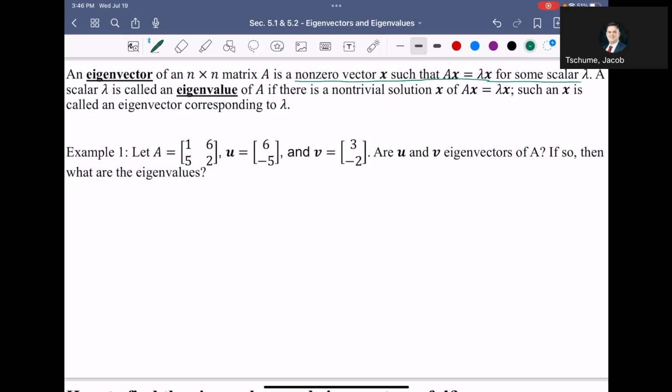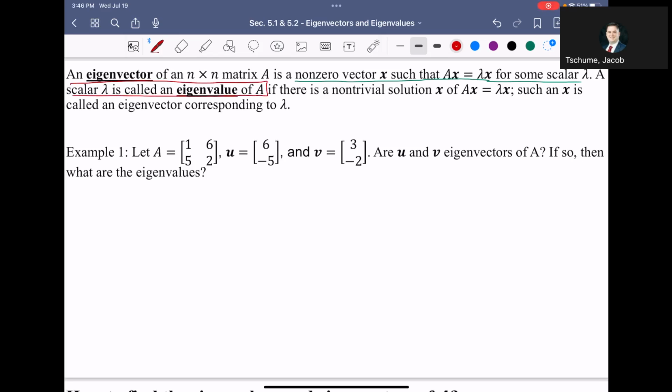So if there exists, and once again, the key word there is non-zero. You can't use the zero vector here. If you have a non-zero vector x such that if you multiply it by a matrix A, and you can find a scalar λ that you can also multiply it by, this gives you an equality that you see. So while x is called the eigenvector of this statement, that λ is something you're going to have to also be able to find. What λ makes this statement true as well? Well, that scalar λ is what we call the eigenvalue of a matrix A.